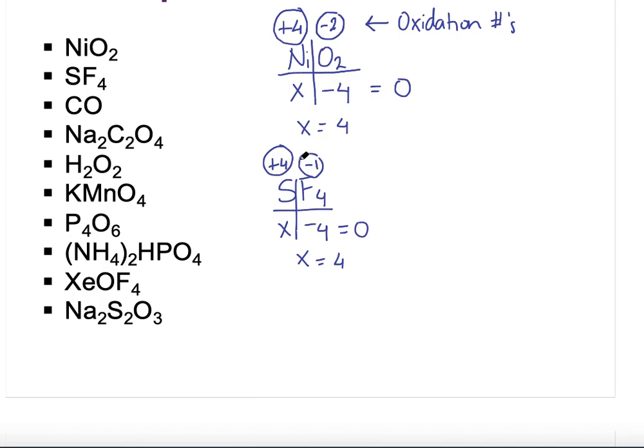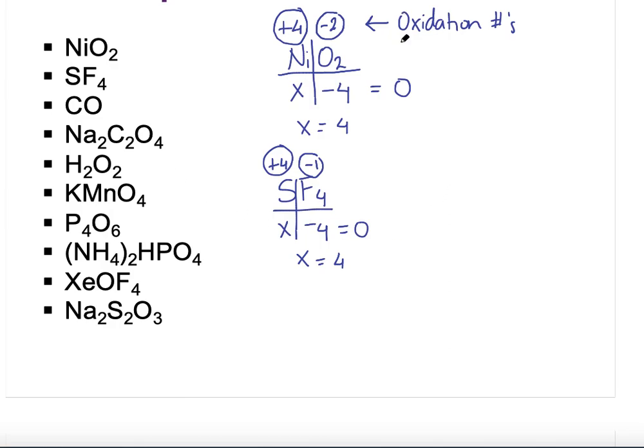Again, the numbers up here are the oxidation numbers. The numbers down here are just for my accounting purposes. So in Sapling or in an exam, when I ask you for the oxidation numbers, these are the numbers that I want, the ones that are up here. And in Sapling, you're not going to be putting them like this in a circle. You would either be clicking on a box to select the right number, or you might have to click on the atom and put a number on top of the atom. All right, let's do the next example.